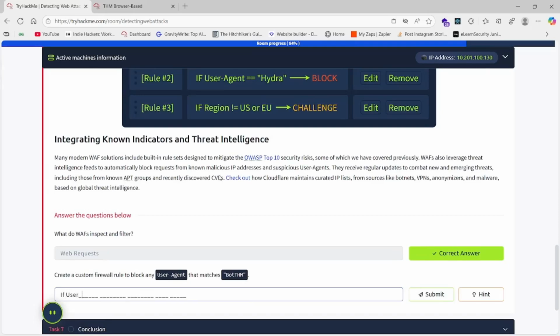If user agent contains bot THM, then block. Let's check. Here we go, it's correct.